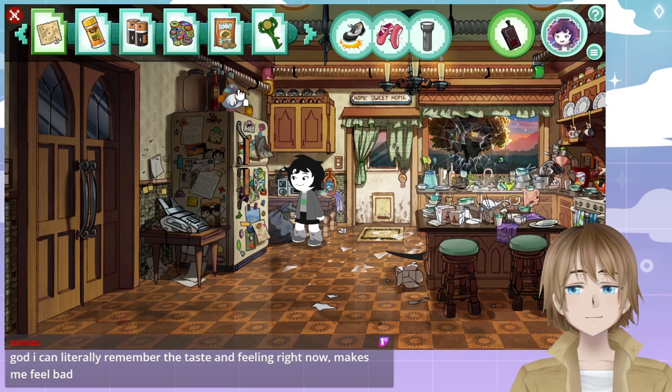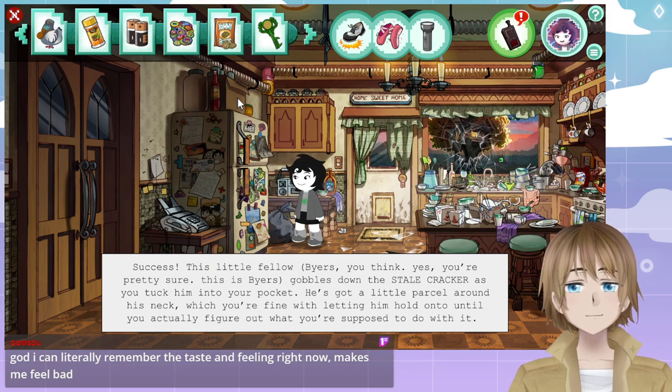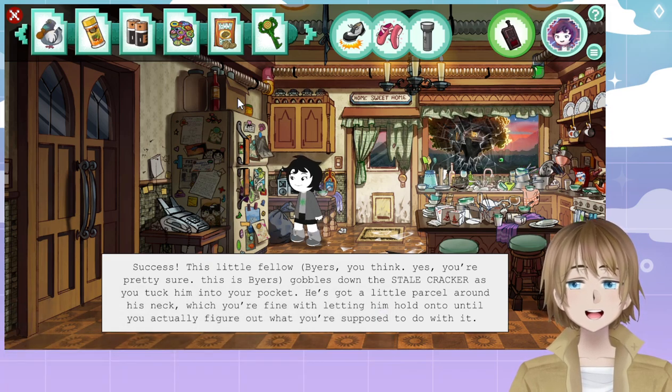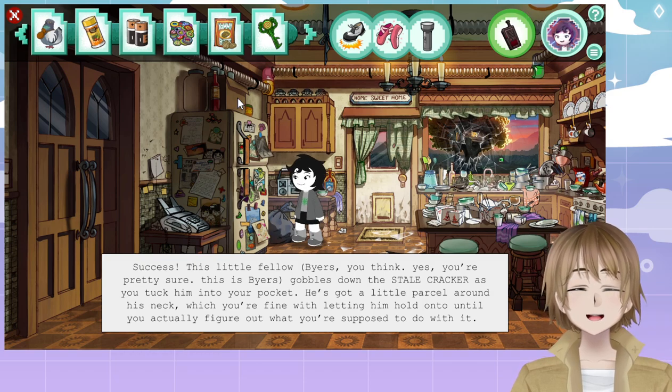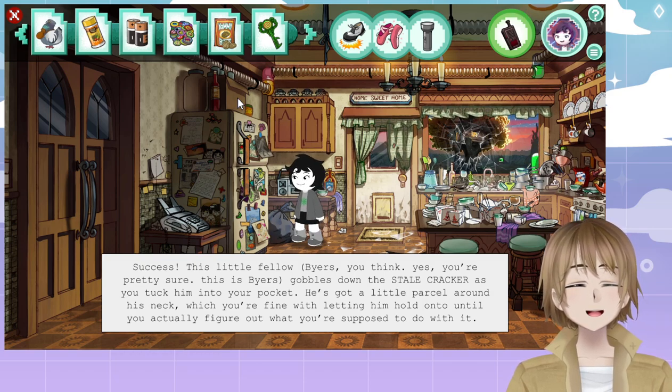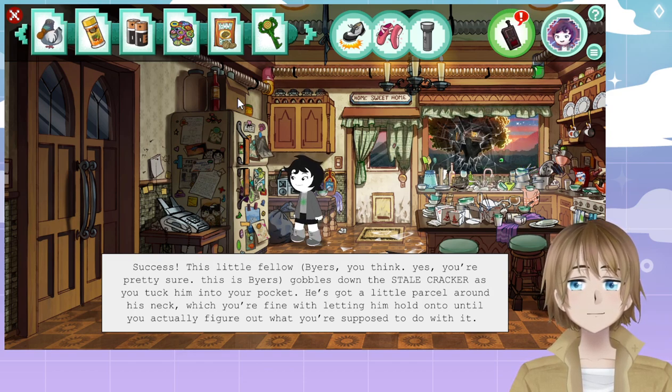Oh, here you go, my guy. A feathery doofus acquired, achievement unlocked. Success! This little fellow, Byers, you think? Yes, you're pretty sure this is Byers. Gobbles down the stale cracker as you tuck him into your pocket. He's got a little parcel around his neck, which you're fine with letting him hold onto until you actually figure out what you're supposed to do with it.